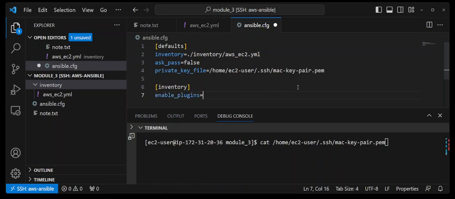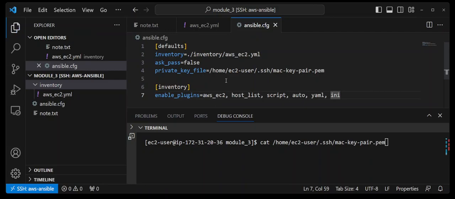So you put aws_ec2. That's important. Of course, if you like, you can include others: host list, script, auto, YAML, ini. But this is the most important thing. This is the one we want to include. This is not included by default.